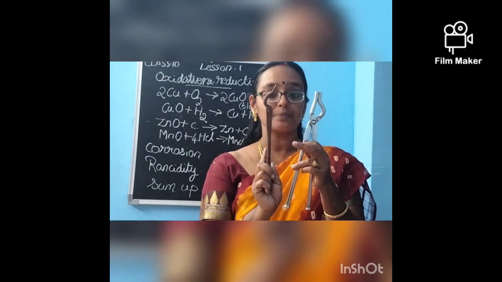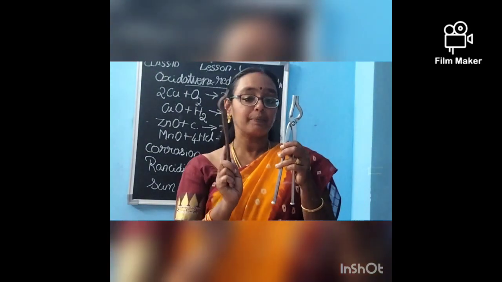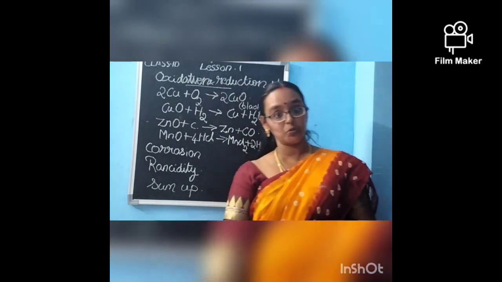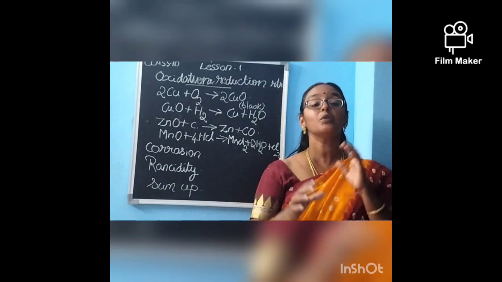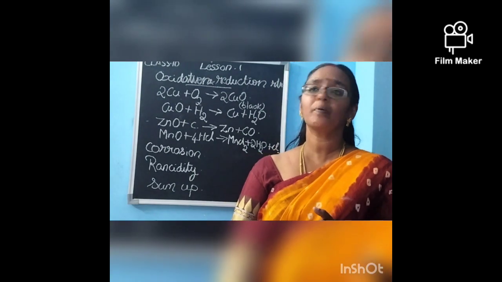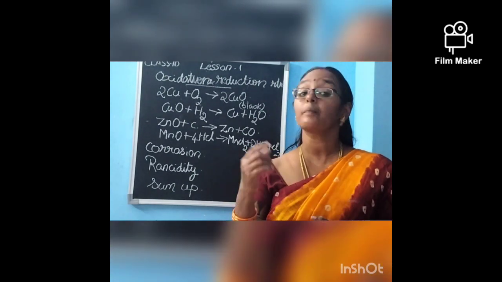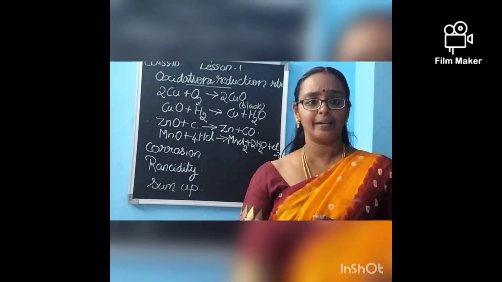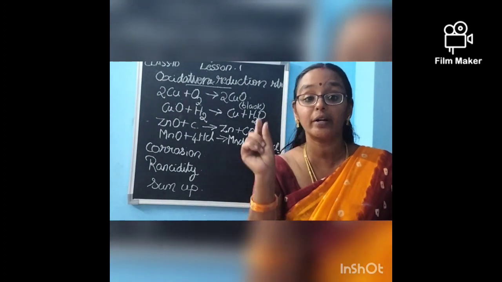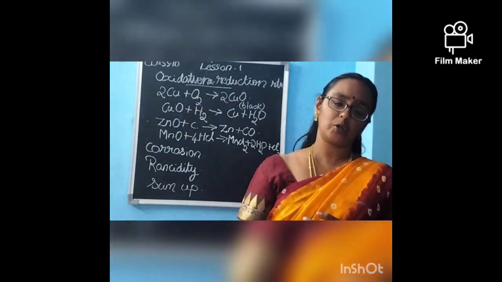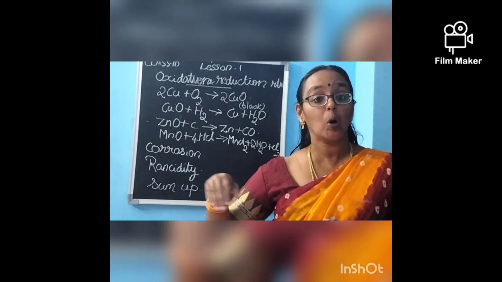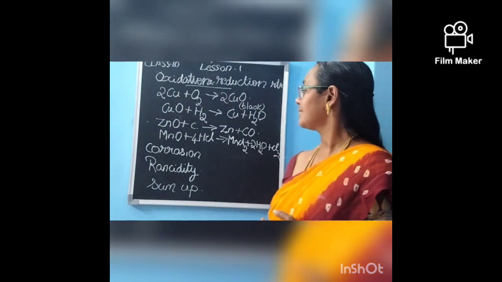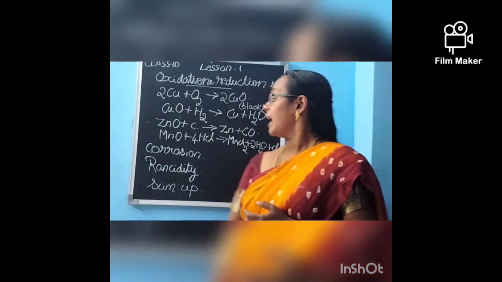Why? Because oxidation reactions happen from the atmosphere, and the color is changed. We can also say that when we wear silver anklets, after many days we can see a black coating on the silver, and it is also a part of corrosion, and the green color over copper, all these are part of corrosion. Okay dears, then the last topic is rancidity.